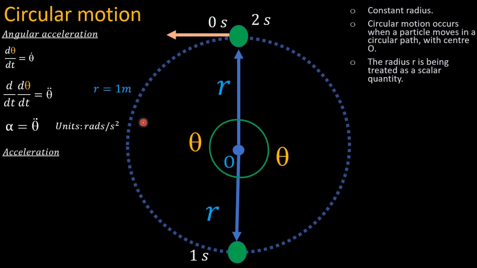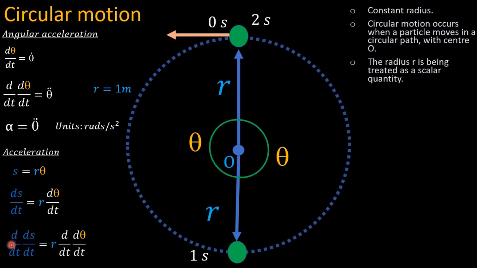Let's talk about the acceleration along the curve. So if we remember, we said s equals r times theta, where s was the distance along the curve and r was the radius. And then if we differentiate that, we got the velocity equals r times the angular velocity, d theta dt. And then if we differentiate this again, we get the time derivative of ds dt equals r times the time derivative of d theta dt. And we can rewrite that as d2s over dt squared. So that's this term rewritten to this. And we know that d by dt of d theta dt was theta double dot. So we can rewrite that like this.